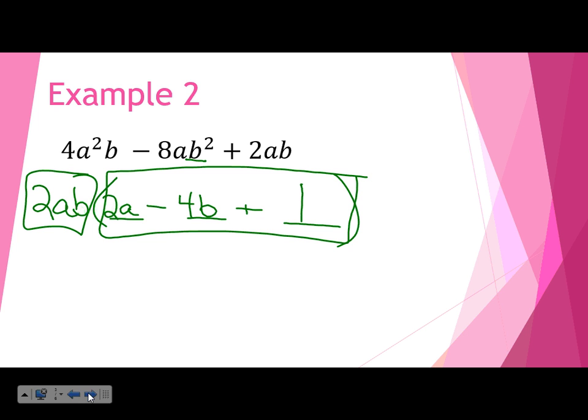So on the SOL, sometimes they might say factor this completely, which means they want the whole kit and caboodle. They want the whole thing, right? What times what is that? Okay, what are the factors that multiply to be that? But they might just say, what's one factor? And so if they just said, what's one factor, you could say the monomial, or you could say the trinomial. You with me? You could say 2ab, or you could say each one of those is a factor. Those are the two polynomials that are multiplying to be that trinomial. Okay?